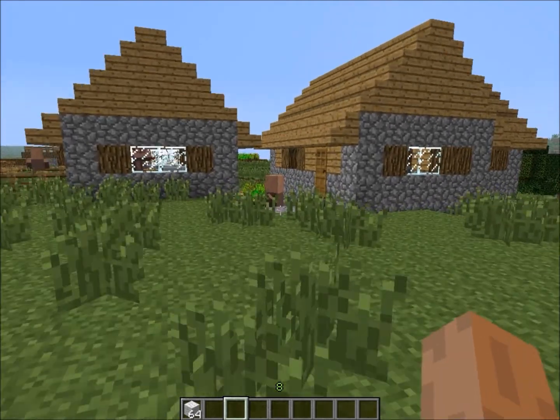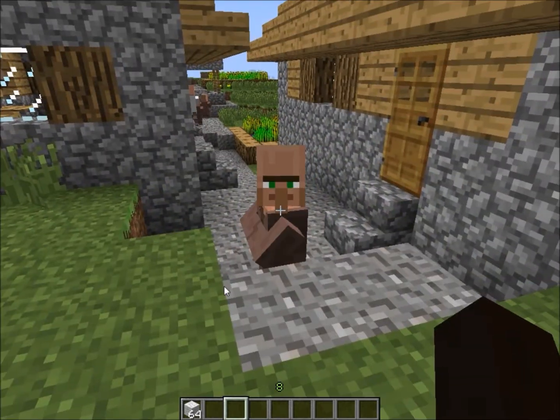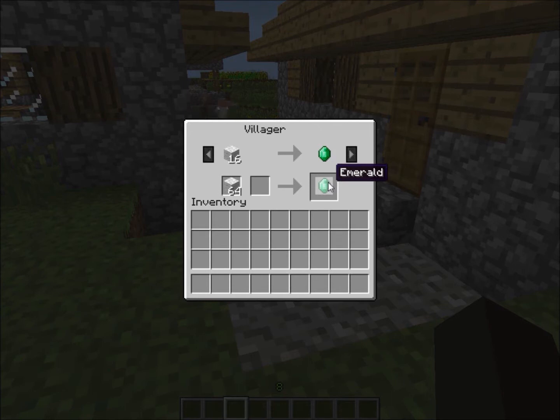Villager trading has now been added. You can right click on a villager and he will give you an option. You can either give him items to get an emerald, or you can give him emeralds to get an item.